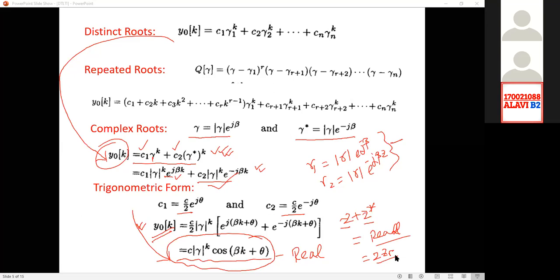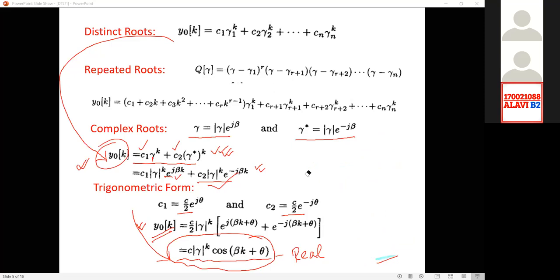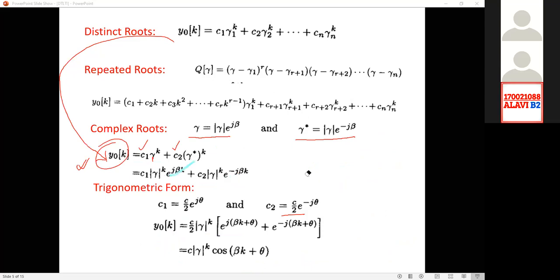Yes, sir. So for a real signal, we have our y[n] that is real, but mathematically some complex constants are associated with them. Then what it signifies is that these two parts of the solution must be conjugate to each other. Otherwise, can you generate a real signal? No, sir. For this reason, in your Fourier analysis, how many forms of Fourier series have you studied?